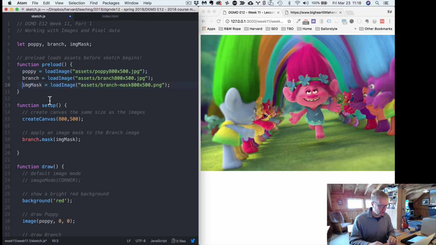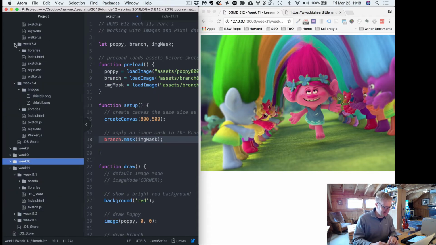I should show you where these are. Some of you are still having some troubles loading images. First off, you need to be running a server of some sort, whether it's a local server or FTPing this stuff up to your remote server. Load image isn't going to work unless you're running in a server environment.